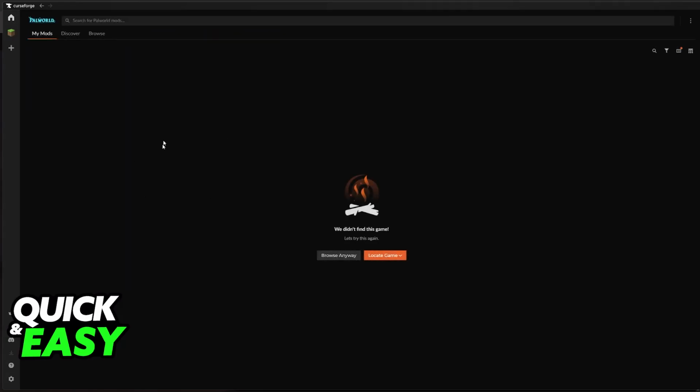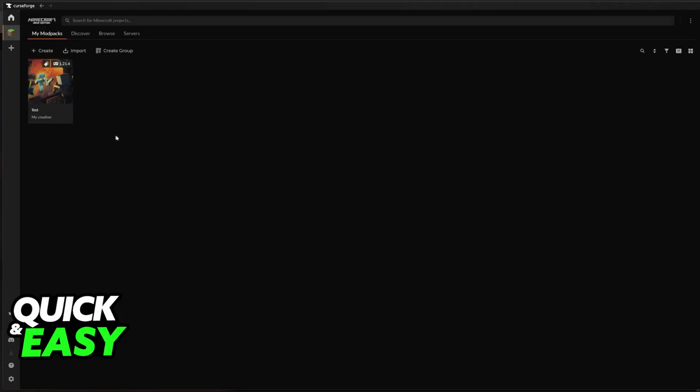Let's say, for example, I choose a game that's not installed, so in this example, Palworld, it's going to tell me to locate the game. So you just do the exact same steps with Minecraft. Scan now or manually add, and you should be able to find Minecraft on your PC. Once you have it, it is going to appear at the left.